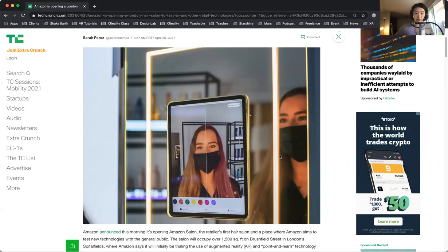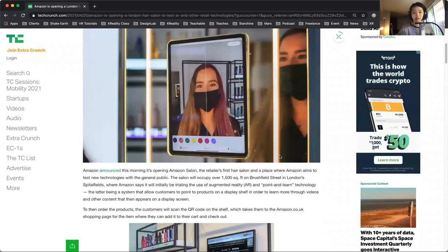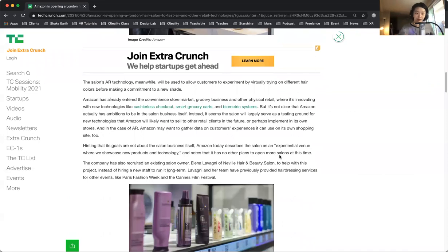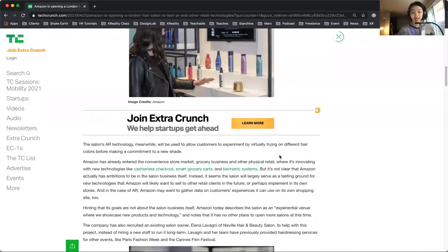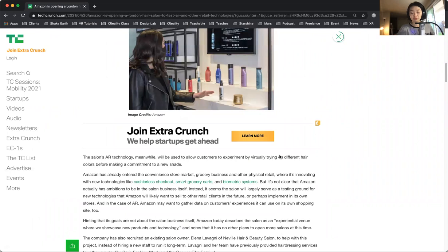Once you like the effect, you can pretty much choose the product on the shelf. So Amazon is really smart. I think with the technology, it's much easier for the customer to buy. Why? Because if someone just stands beside you trying to sell you something, like saying you will look good in this color, you don't know what it looks like. You're heavily doubtful and you have to trust someone, use your own judgment, or look up online reviews to figure out whether your hair will look good dyed purple or green. But with Amazon Salon, you can pre-see how your hair looks with those products. So this is the second news, that Amazon built a virtual salon.